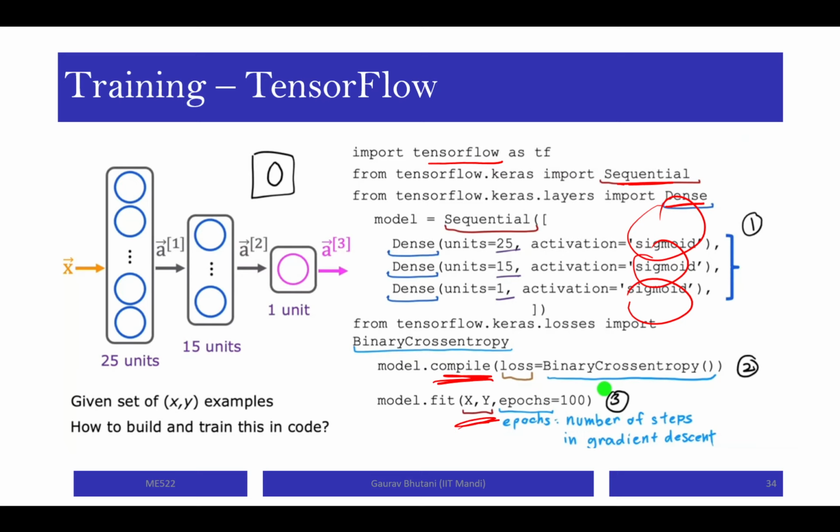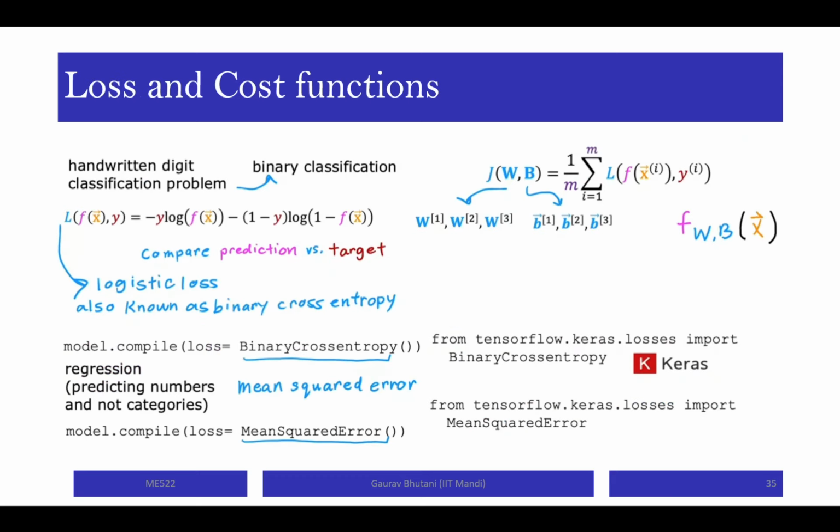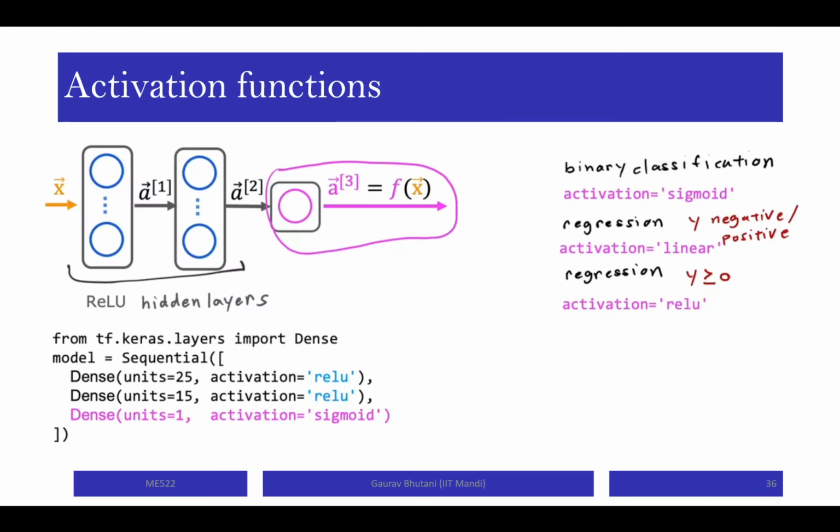I told you that you have to take lots of steps, you can't go in one step, you have to take those minute steps. Each step in deep learning lingo is called an epoch. We are using 100 epochs, meaning we are taking 100 steps to reach the final bottom of the pit, which is the optimized value. Now 100 may or may not be enough, more steps means closer to the optimum. That basically depends on what sort of computing power you have. Do you get some idea of deep learning?